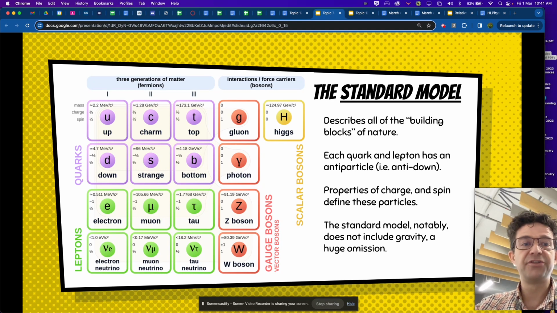The way we now understand matter is that we have two different types of matter. There are quarks and there are leptons. And the way we understand all forces is that there are force carriers, which are also particles: the gluon, the photon you've heard about, the W and Z boson, and the Higgs boson. People are working very, very hard to find what would be known as the graviton, which would be the particle that causes the exchange of the gravitational force.